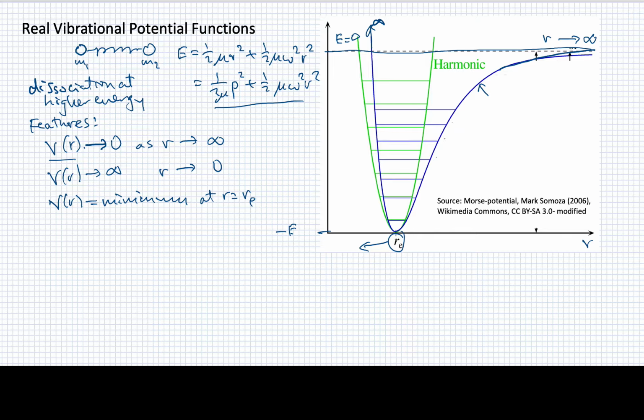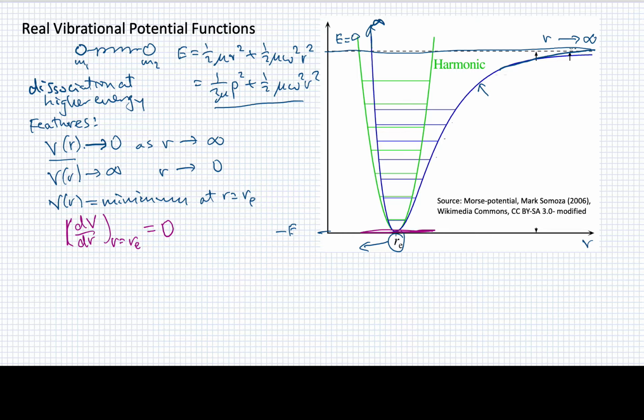Another thing that we normally see at that point is that the derivative of the potential evaluated at that point is going to be equal to 0. In other words, it's a flat slope at that point. So we expect to see that. So now, how would we relate this to the harmonic oscillator? Why would we think that a harmonic oscillator would be anything like that?